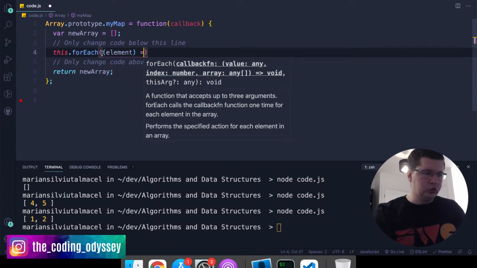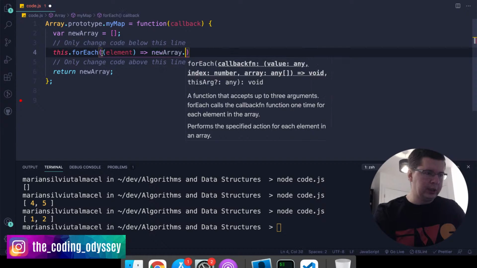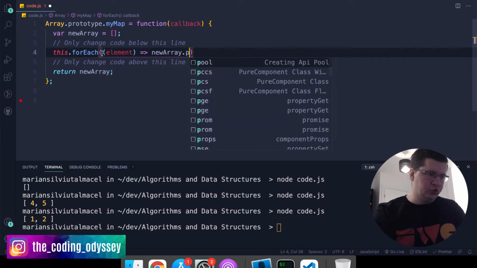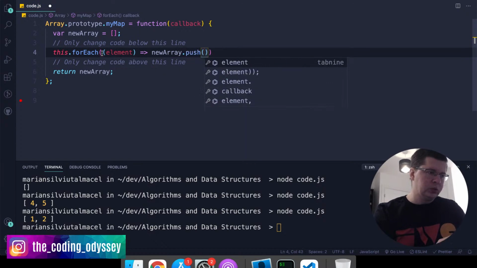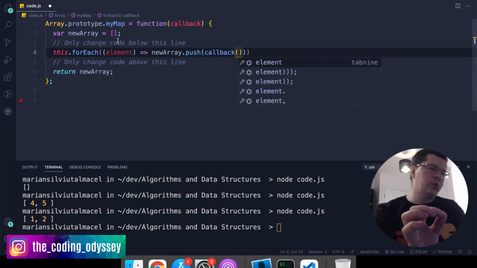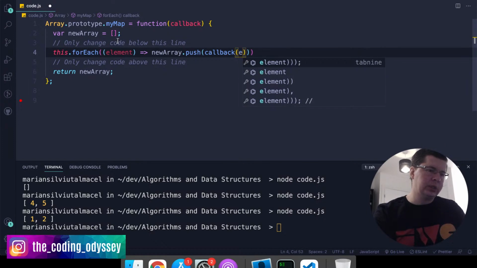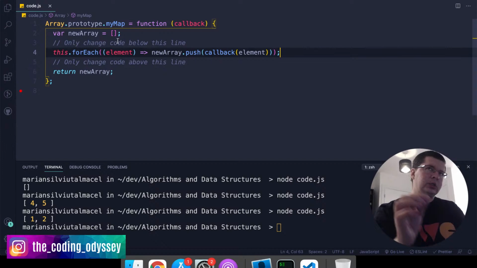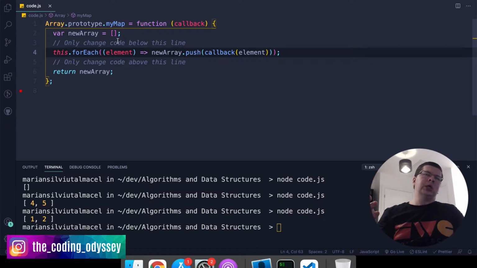For each element we want to say newArray.push. We get each element one by one, and in the new array we push the callback called with the element, right? Because this is what a map does. You give it a function, and map returns a new array by calling each element with that function.